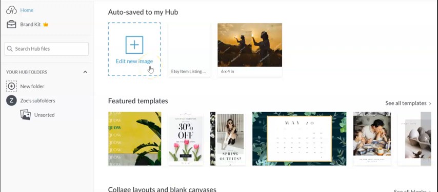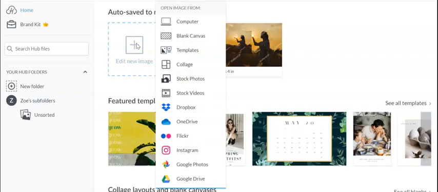Okay, guys, so today I'm going to be explaining to you how to use the app Pic Monkey to create a food chain for the PBL unit. So first of all, when you get into Pic Monkey after making an account, you're going to be seen with the screen. You're going to press Edit New Image, and then you're going to want to press Blank Canvas.